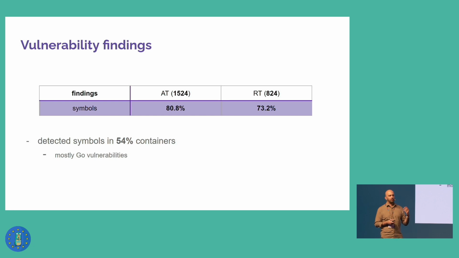So the next thing we wanted to do is, okay, but suppose that we rebuild these binaries with the most recent Go version. Would things go away? Of course, we can't rebuild them all. We just don't have the power to do that. However, we can do a very similar thing. We can tell govulncheck to pretend that they were actually fixed. Basically, we tell govulncheck, forget about standard library vulnerabilities. Assume they're fixed. So what are the results?